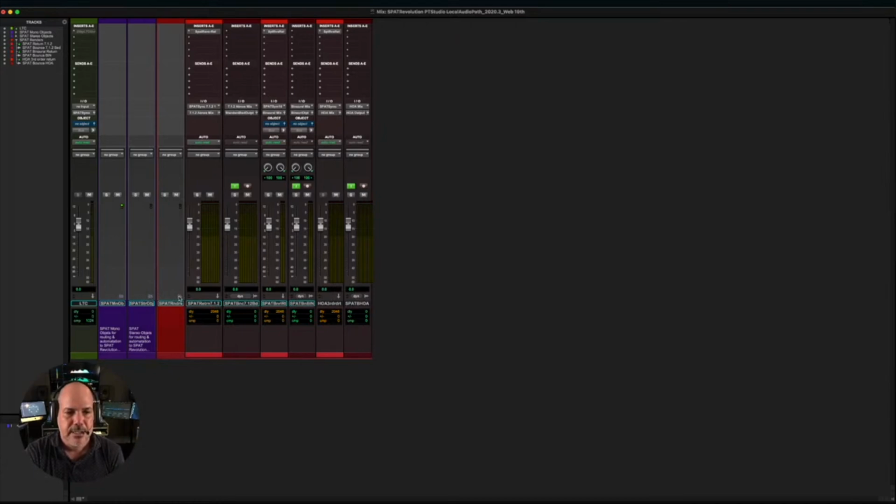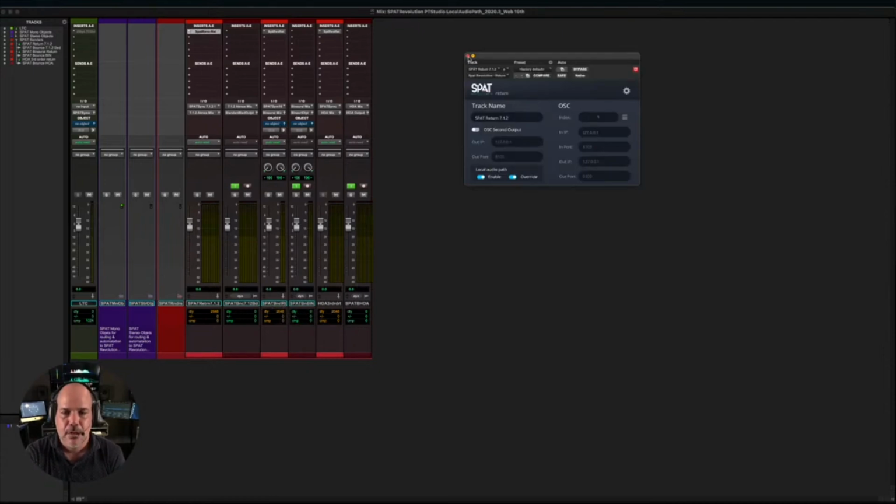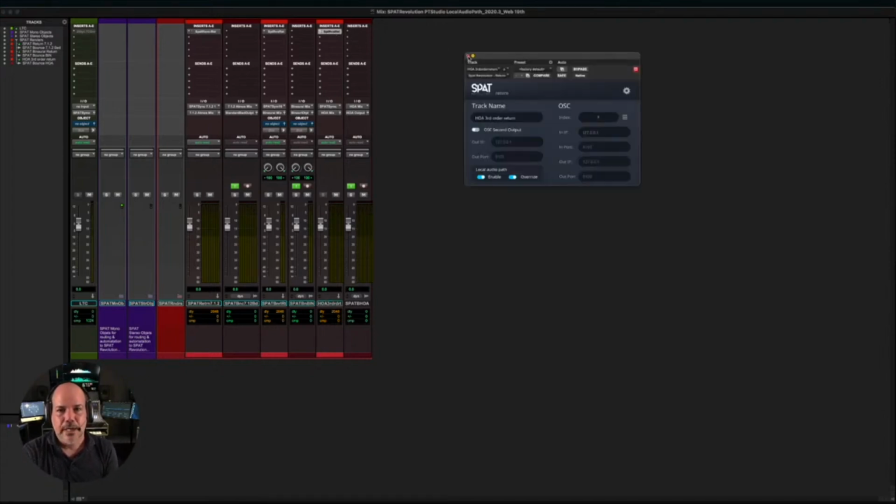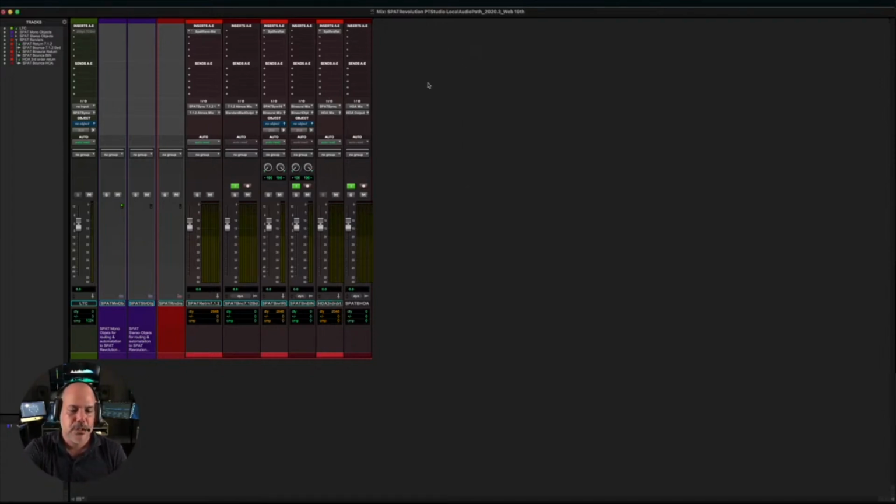Now, what do we have next? The folder for the SPAT renders. So these are the returns. One track here, which is the actual return for a 712. One track here, I should say aux, that is actually the binaural return. And you see the SPAT send plugin is actually there, called SPAT return 712. So it'll be identified in SPAT Revolution when we get there. We have a binaural return here, and we actually have a HOA third order. So we are ready with this session to return 3 actual renders simultaneously.